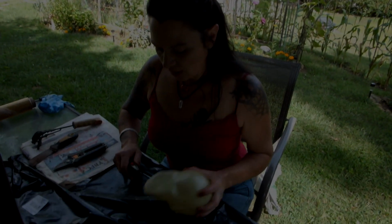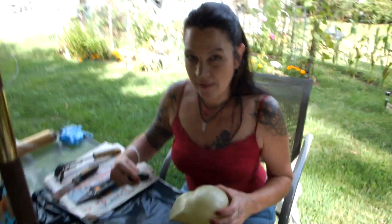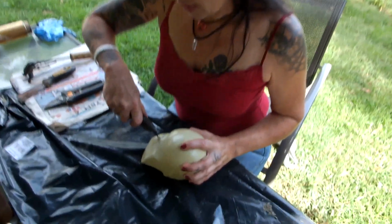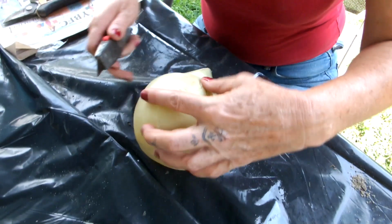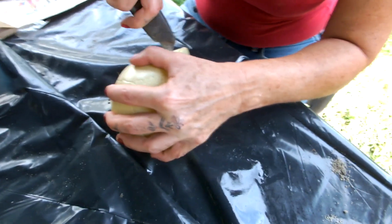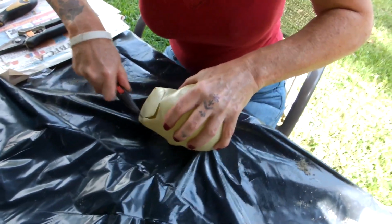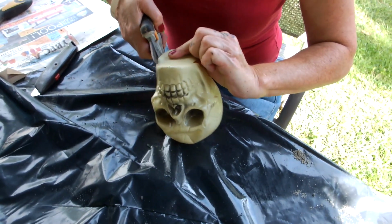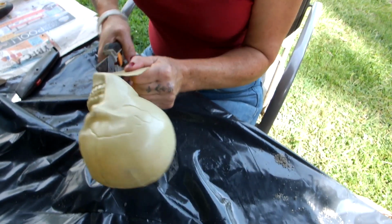So that's all sprayed. Okay, we're going to cut this one for the full skull on his jawbone, or under his jawbone. So we want to pour the concrete in, and I'll show you what I mean, and then we're going to cut the skull. So this one, you'll see. But you can always reuse it, because then I tape them back together. Alright, so I'm going to cut around this bottom so that I can pour the concrete in here. The plastic gets a little thick near this part.